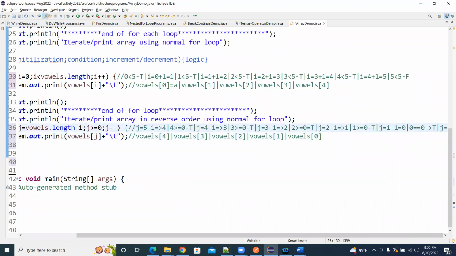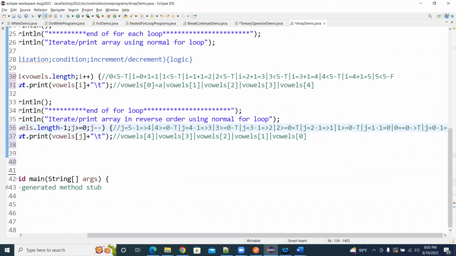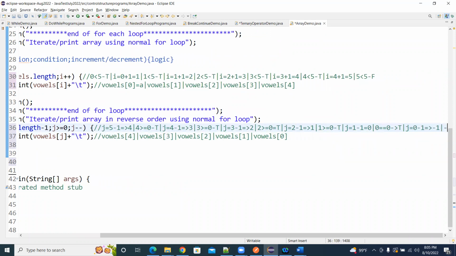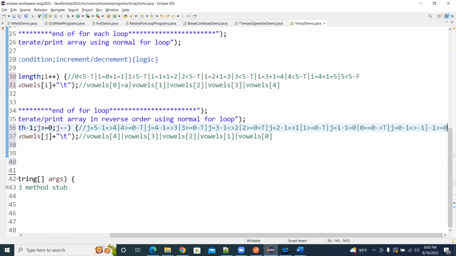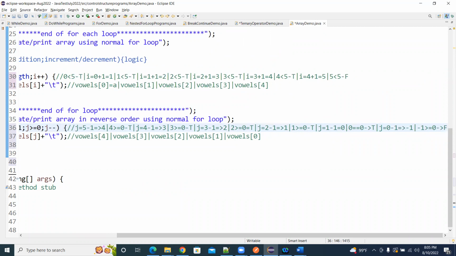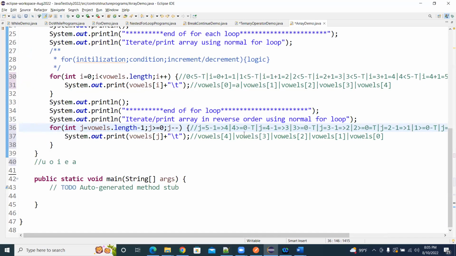J equal to 0 minus 1, that is minus 1. Minus 1 greater than or equal to 0, true or false? False. So it doesn't come into the body. If the condition is false, it doesn't come into the body.